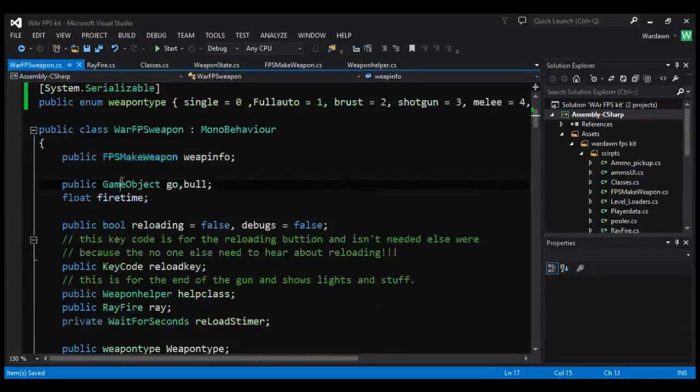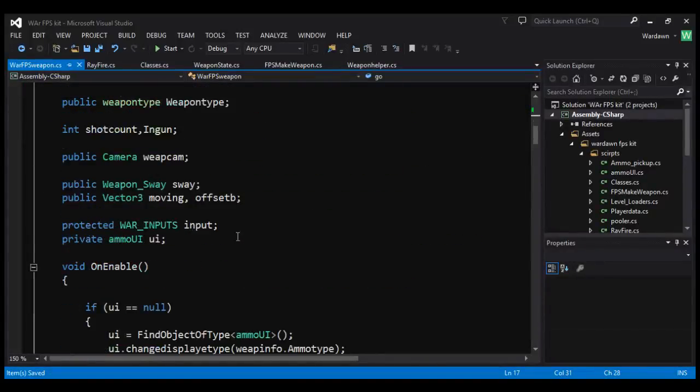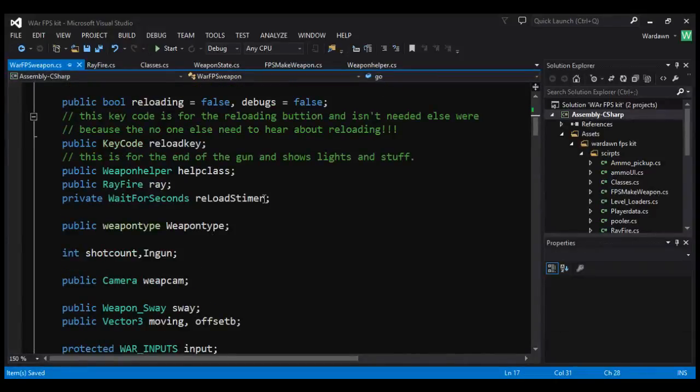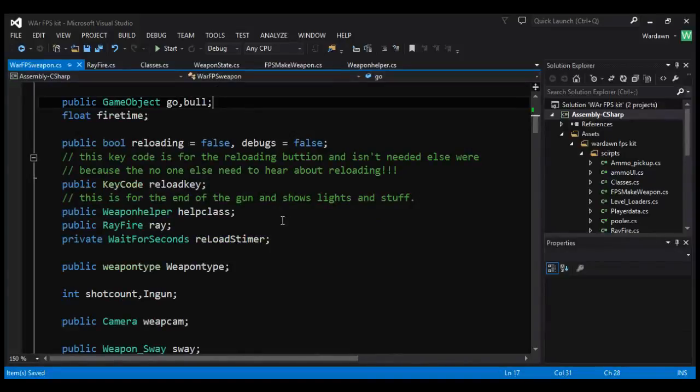Because in our weapon class right here, we've got a variable. So every time this script is attached, this makes a new variable right here, which uses more memory for us. We don't want that at all, because we only have so much memory, so we've got to manage it a little better. This class has very little variables in it, and some of them are very necessary because we can't just make them one-time only things. So that's why we do that, okay?